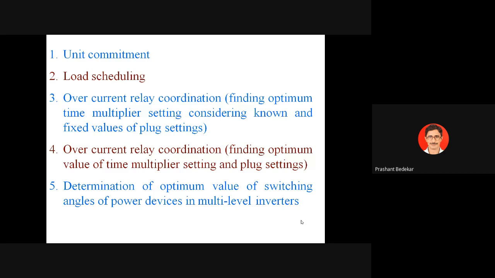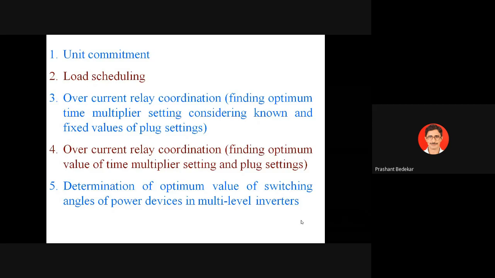Unit commitment, a very typical example of optimization, wherein we try to allocate the plant load amongst the units so as to minimize the total cost of generation. Load scheduling is an extended version of unit commitment, wherein we try to allocate the system load amongst the plants.